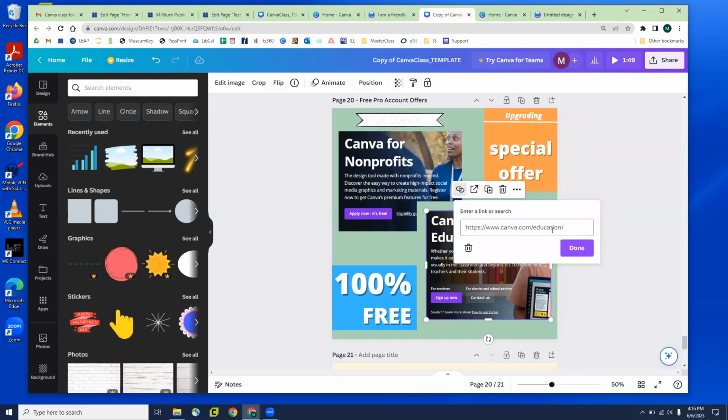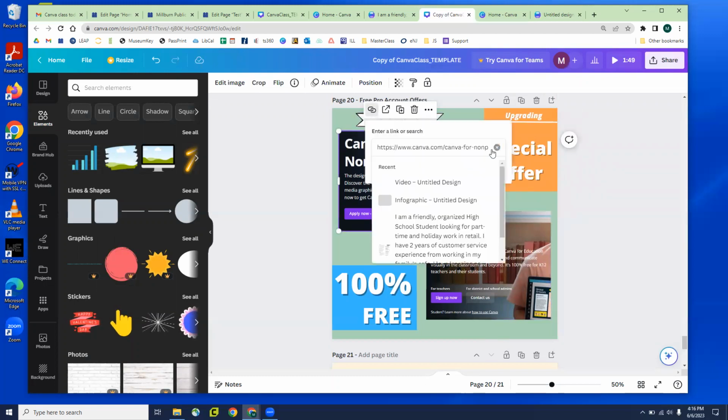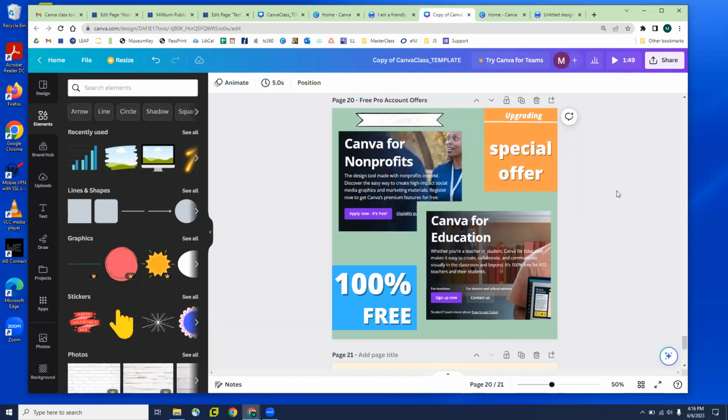this. So you can see I have the link in this and the link in this. To get to that page, sign up, request permission, and prove that you teach, something like that. And then you get the paid account totally free without paying. And not only that, but you can have about 10 people on the team. When I applied to the Canva Nonprofits Edition with my job, I not only got the free account, but I got about 10 teammates that I could invite who would also get full access to Canva Pro without paying as well. So if that fits you, it'd be a good idea to apply and see if they'll give you access.